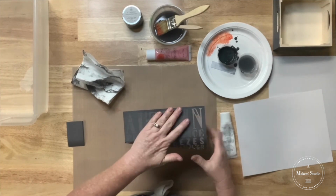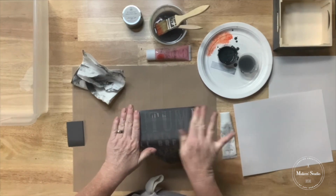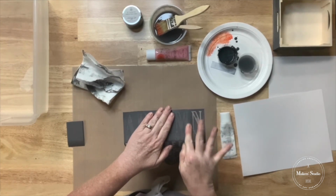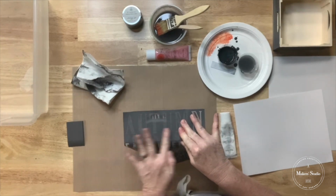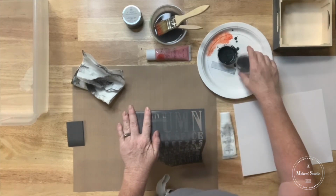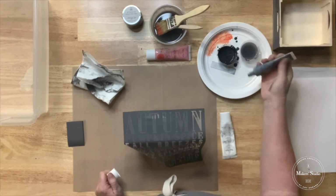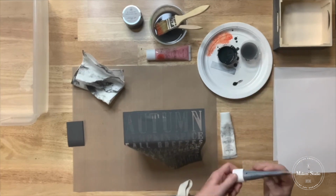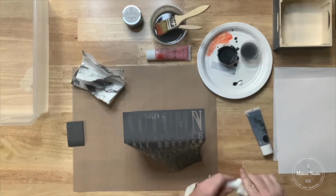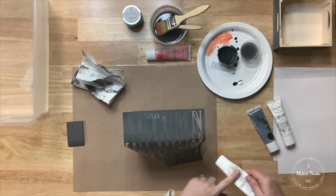I'm going to give it a good burnish, and I am actually going to let that wrap around. Give it a really good rub with my finger so that I know I don't have any air bubbles. It's not too sticky. I'm going to come over here and put a little bit of black and some white. And I always like to start with less, and I can always add more to that. Get some more white because I'm getting to the bottom of that.